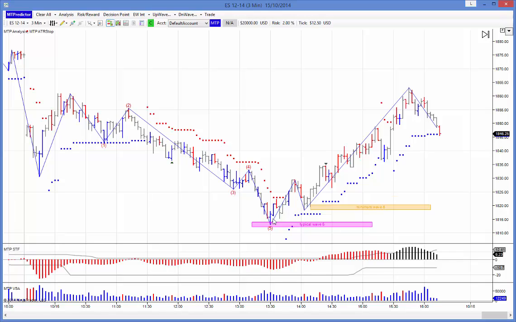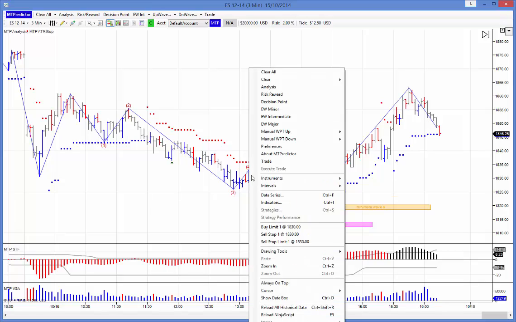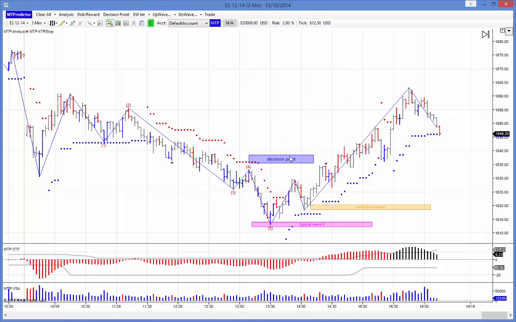We then have a couple of tendencies that I teach in our training webinars. Once a 5-wave sequence is complete, the market will normally rally back to the DP from the prior wave 4. So you go back to the prior wave 4, right mouse click, decision point, and this is the area where the market is likely to rally to. As you can see, it rallied to that particular level. At that time the STF was strong, indicating that we might get a further strength in the market.